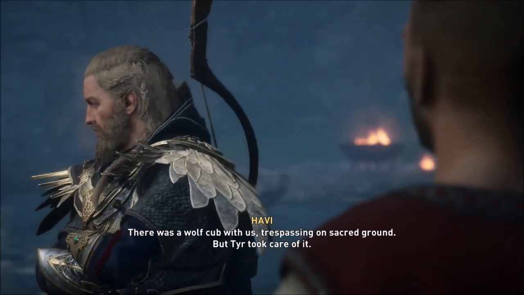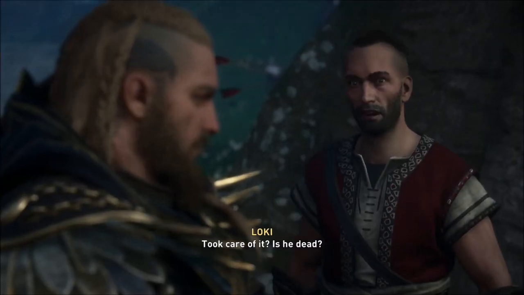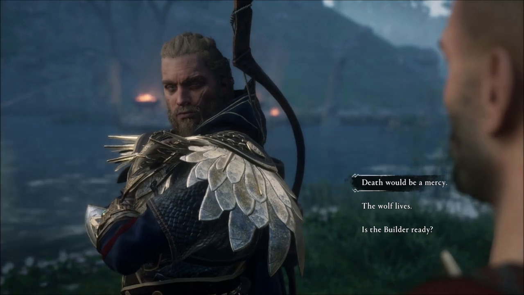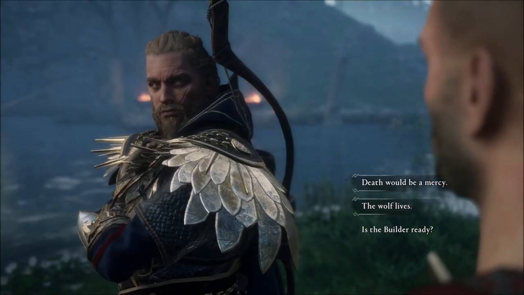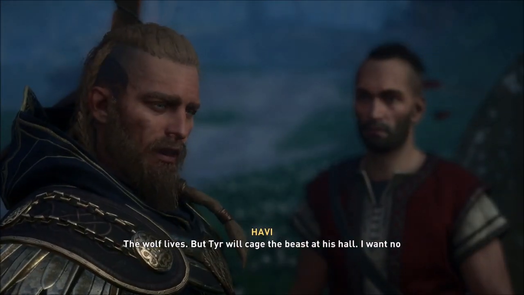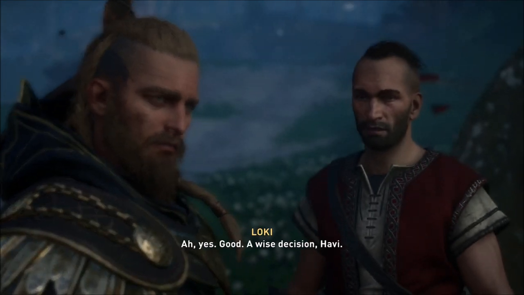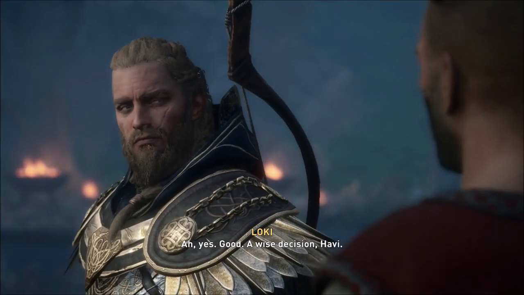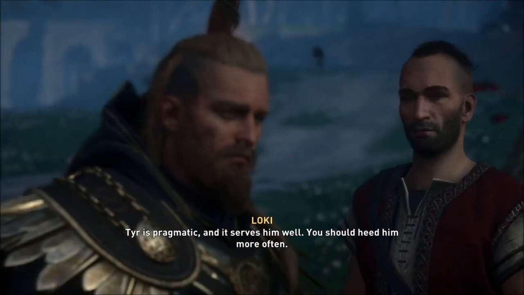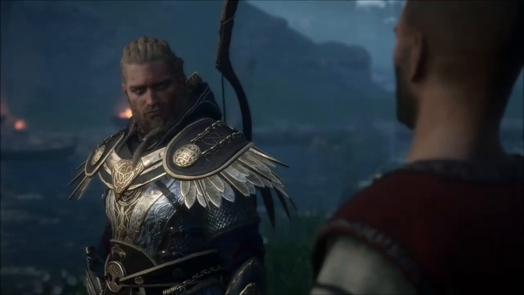There was a wolf cub with us, trespassing on sacred ground. But Tyr took care of it. Took care of it? Is he dead? Death would be a mercy. Is the builder ready? The wolf lives. The wolf lives. But Tyr will cage the beast at his hall. I want no free wolves in Asgard. Ah, yes. Good. A wise decision, Harvey. I wanted to kill it, but Tyr stayed my hand. Tyr is pragmatic, and it serves him well. You should heed him more often.